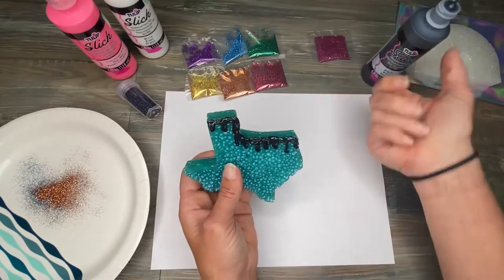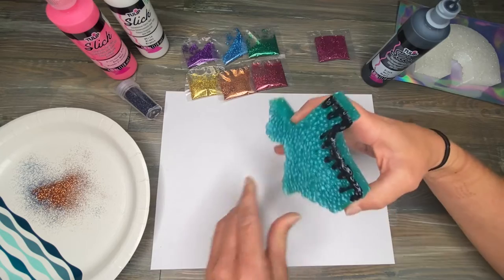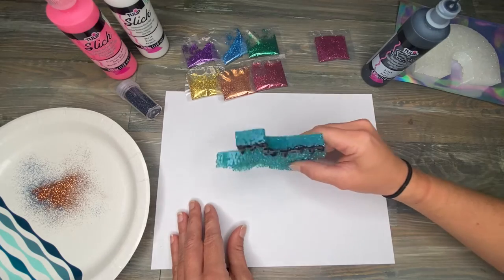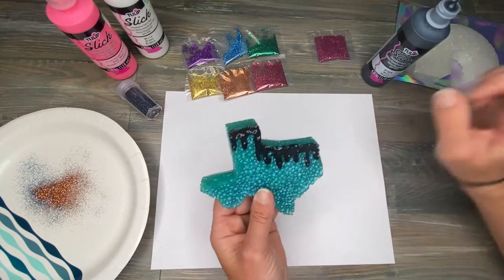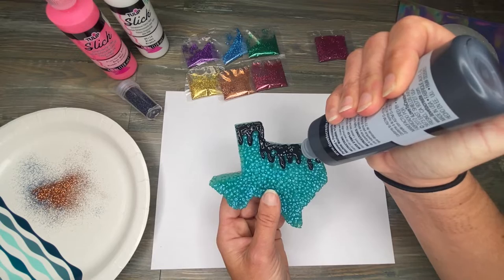Okay, that's good about there — that's where we're going to start. Then I'm just going to take it and tap it lightly on the table to get these drips to come down a little bit more, so it looks more natural — not like I've intentionally brought the drips down, but like they've come down on their own. I can see there are some gaps here, so I'm just going to come in and fill those in.